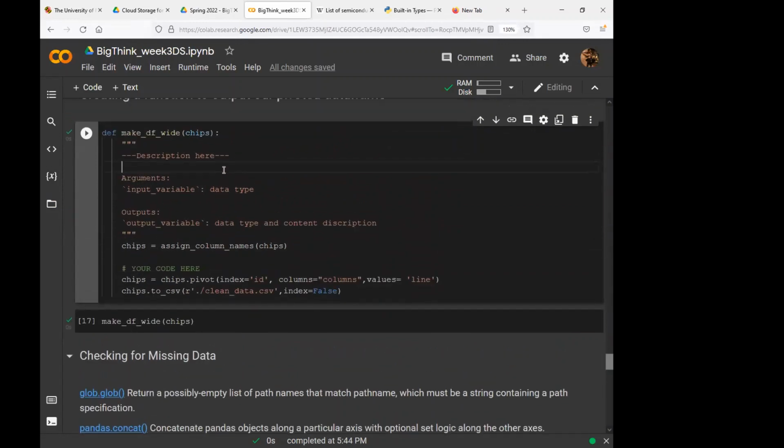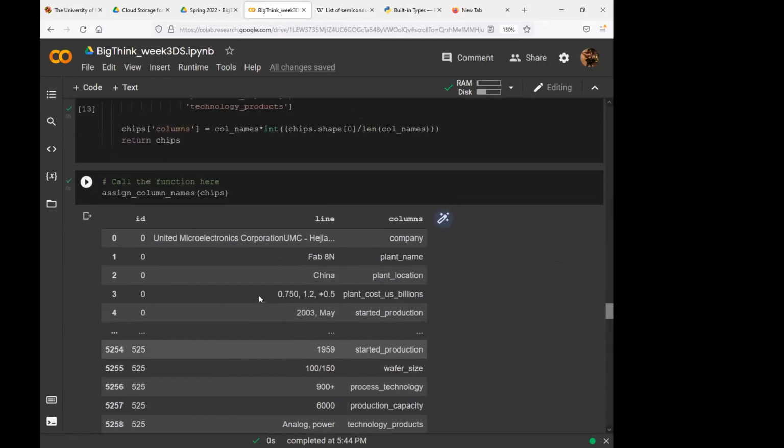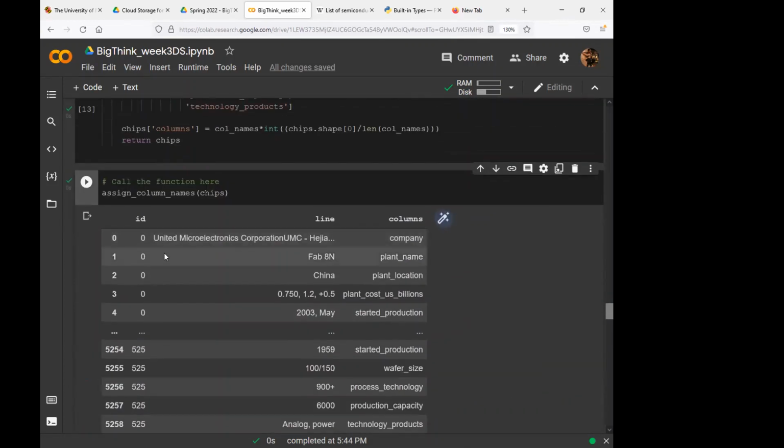What's up? Well, I don't really get what you did in the last part, index equals ID. Oh, yeah. Okay, I'll explain. When it says pivot, what we're trying to do is realign the data frame so that it matches the way we want it to be. When we say index equals ID, if you remember from last time, pandas data frames have an index, which denotes the order, the number to assign to the rows. What we want is for everything with the same ID to be in one row. So when we say index equals ID, all of these entries with 0 will get pushed into one row.